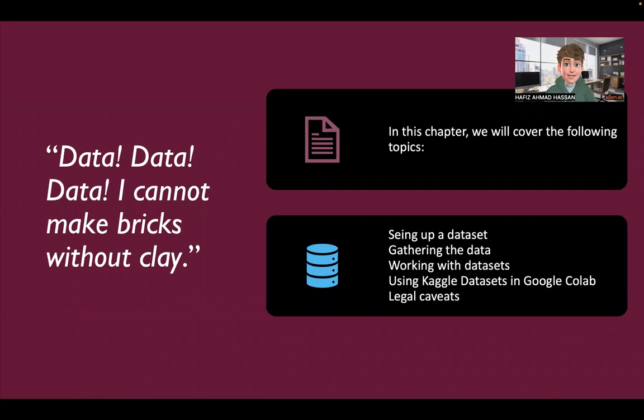Setting up a dataset, gathering the data, and how you can work with datasets which are already there on the Kaggle platform, what the different ways to query a dataset are, and how you can use a Kaggle dataset in Google Colab. We will also cover the legal warnings, and why we are talking about data: it is the most fundamental thing if you want to develop any kind of artificial intelligence application.